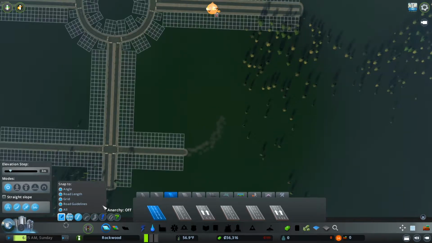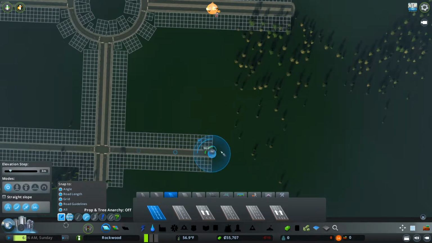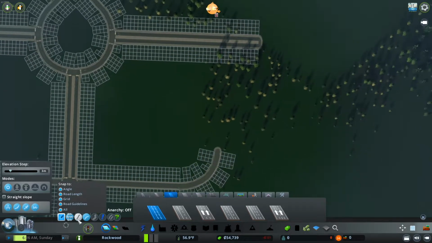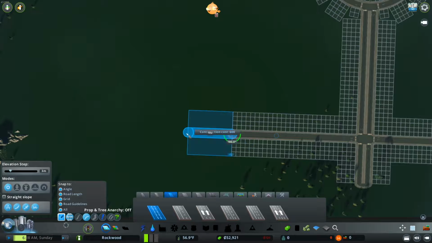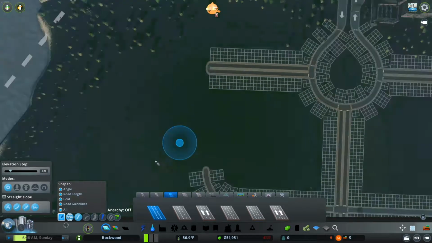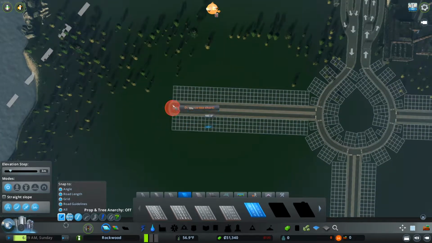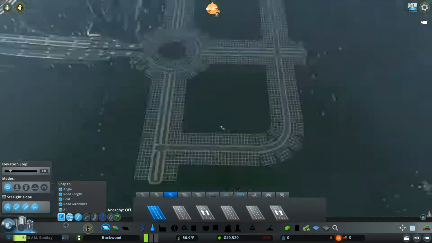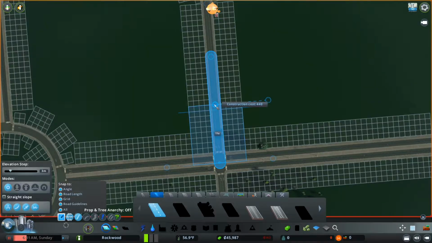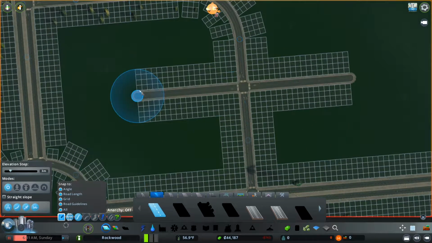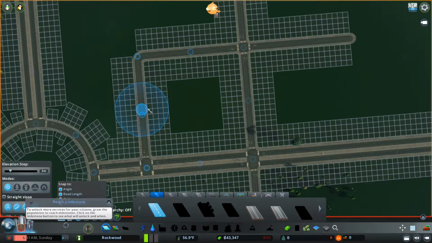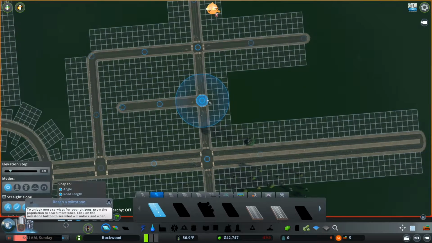Alright, so over here you could kind of see that I'm creating 2 main roads for this district. One of them is the Avenue Road, and the other one is the 2-lane road with a left turn lane in the middle. And I do plan on making this mostly grid-like. This is going to be a mostly grid-like style district, but I did add some curvature, as you can see a little bit above the screen.